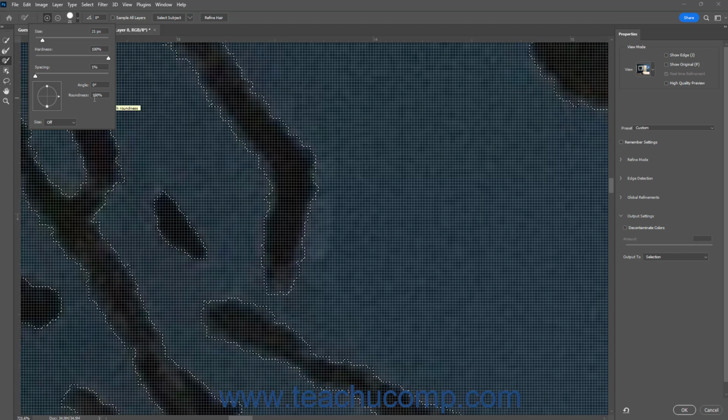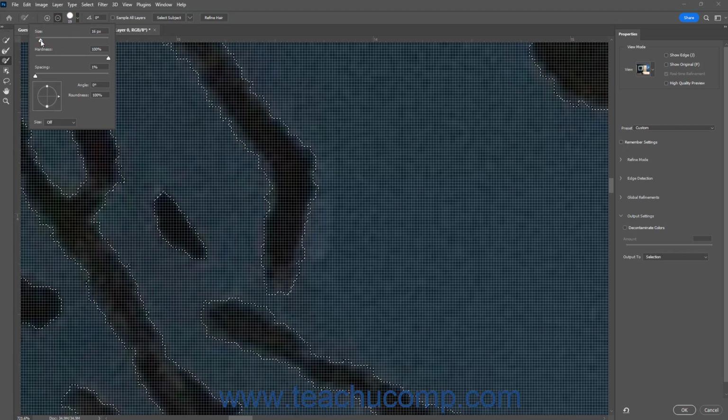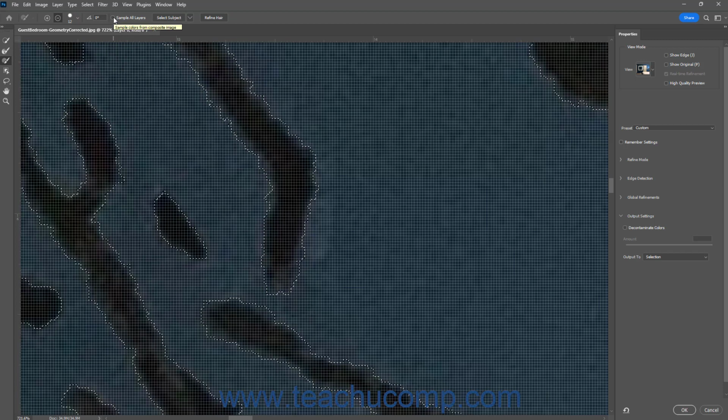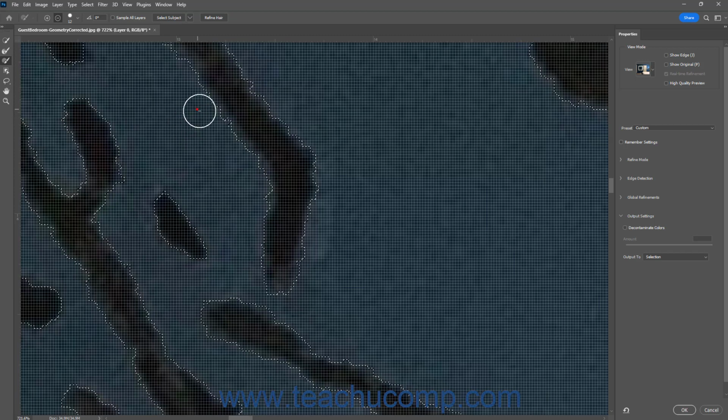appears. To set what controls the dynamic size setting if using a pen or stylus and tablet, select the desired choice from the Size drop-down at the bottom of the panel. To close the panel, then click the Click to open the Brush Options button in the Options bar control panel again. To sample all layers with this tool if needed, check the Sample All Layers checkbox in the Options bar control panel. Then click and drag with the brush tool to select the pixels to add to or remove from the selection.